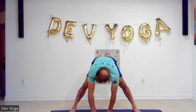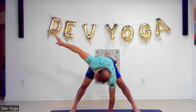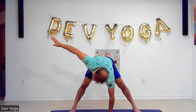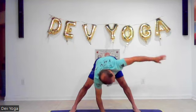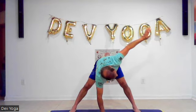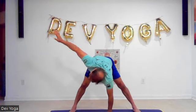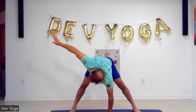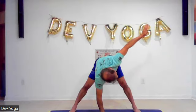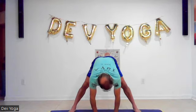This time we're going to place your left hand in the middle and stretch your right one up and then look up as you twist. Turn your head all the way towards your right hand. Let's do the same thing on the left side. Breathe out, twist. One more time. Left hand down, right arm up. And then the left side. And let's place your hands down again.